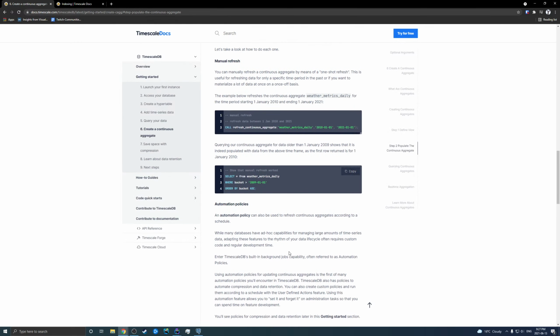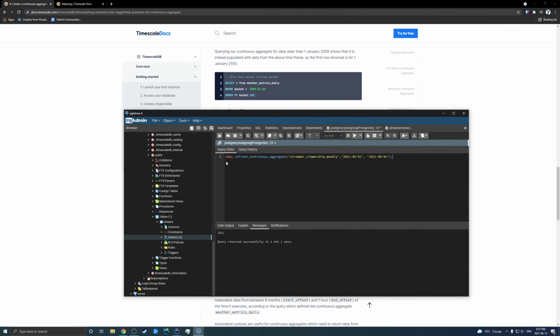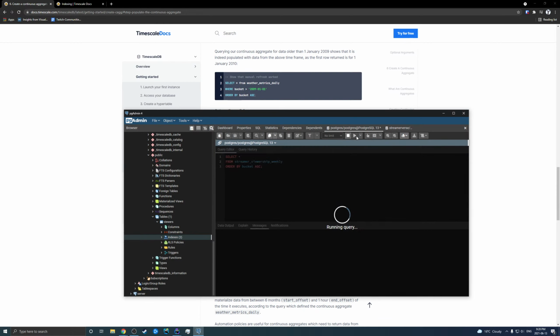But let's scroll back up. I should have, in theory, 3 separate views. Okay, so from weekly, I don't care where, let's just order by bucket in ascending order like they ask. So there should be 3. So there should be 3 returns on this. Hope to God this works.